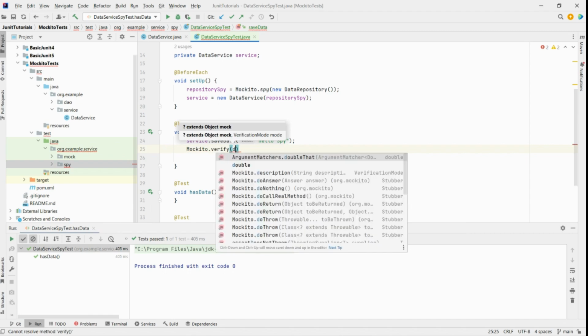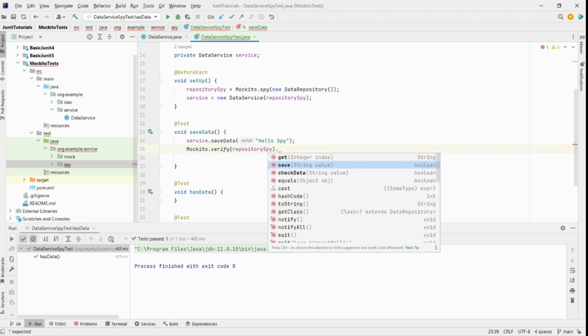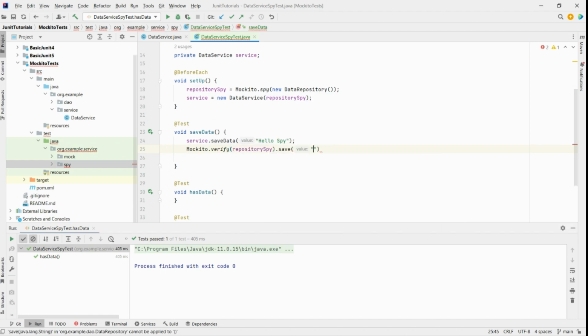Mockito.verify, and in this I'll give repositorySpy, and I'll check whether it has interacted with the same method with this "hello spy" data. Now let's run this test. It passed. So this is how we check the interaction with our spy object.